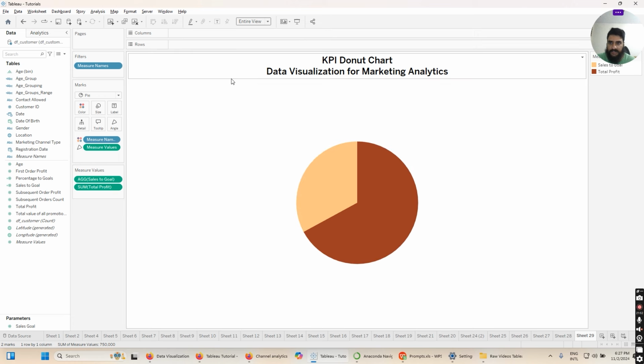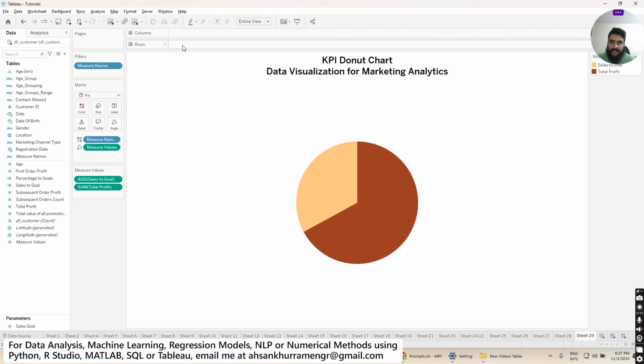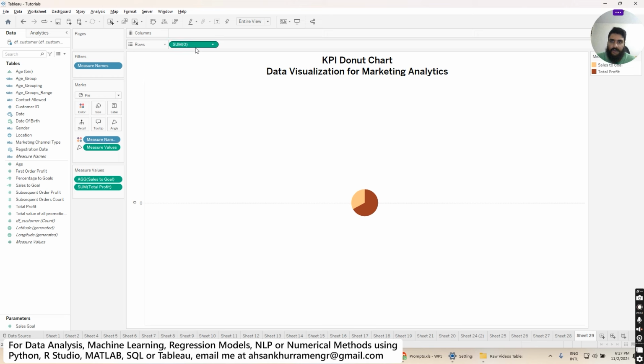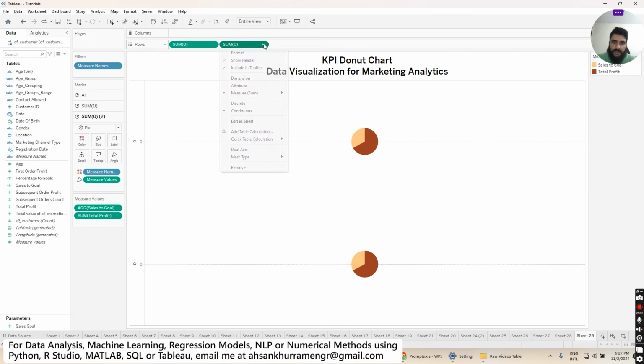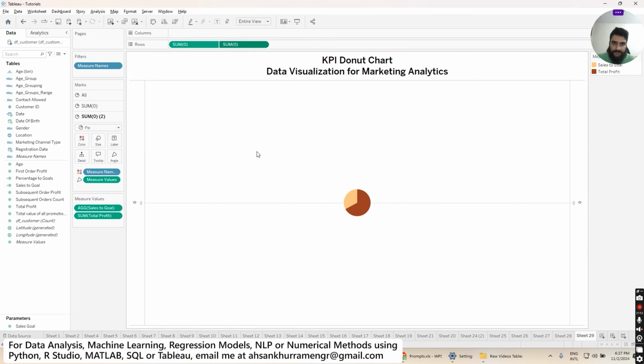Once we have done that, the next thing we are going to do is create a fake axis by right clicking on the row shelf and clicking on new calculation. Just write 0 in it, and here you go. Now the next thing you need to do, push the control button of your keyboard, keep pressing it, then pick this capsule and drag it right next to it. Now that being done, the next thing you need to do is to make this dual axis. For this purpose, go to the capsule and click on dual axis.